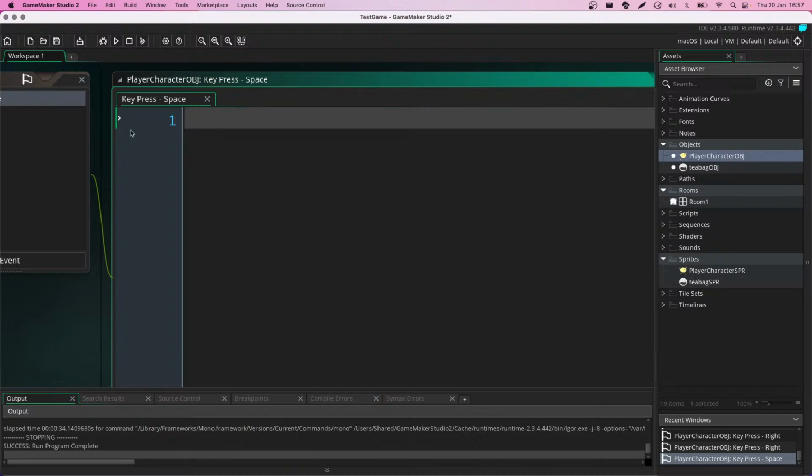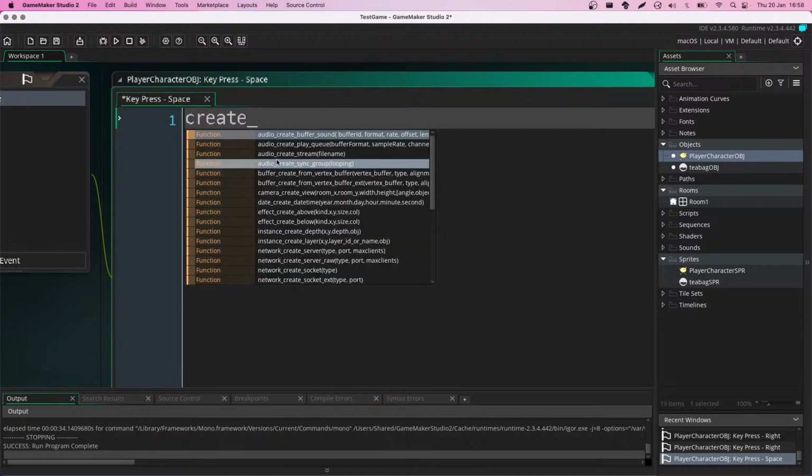And let's do here. We're going to use one of the inbuilt functions of GameMaker. And the trouble is with the functions of GameMaker, I can never remember the names of them. So what I do is I write out guessing what it's going to be, and then I have a look at what pops up to see if I'm right. So I think it's called Create Moving. No? Oh, it's Instance Create Moving? It's something like that.